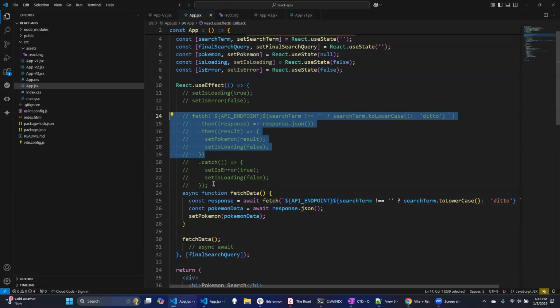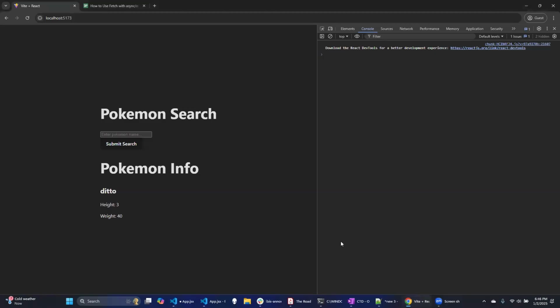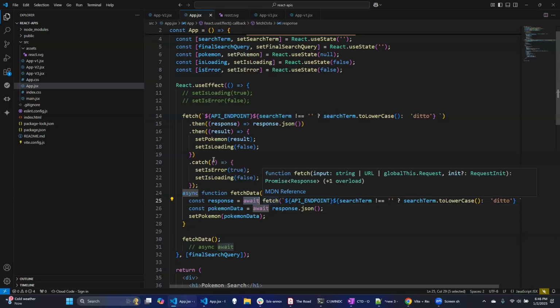So this is, if I comment this code for a comparison, it is much easier to read a code like this instead of going like this. And this is the more modern way of doing things. And if you have to use async await, all you have to do is put an await in front of your asynchronous operation.